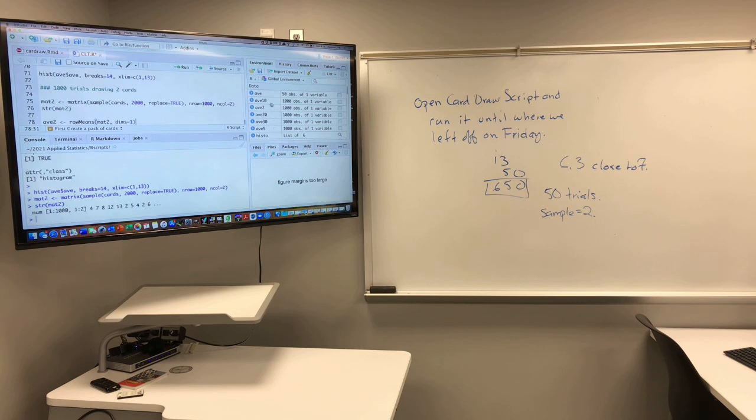We're going to do 5, 10, 20, and 30 before this is all said and done with. But mat2 is still there. And also, the thing that it shows over here is it also shows the structure. So if you want to, you can still continue just typing in the structure command to get it to appear in your console. But the other thing you can do without doing that is as soon as you create something, it will appear over here and it will give you the structure of it.